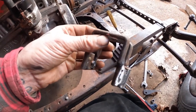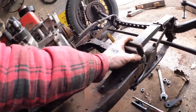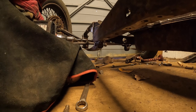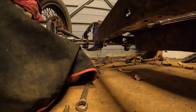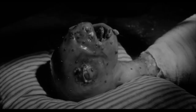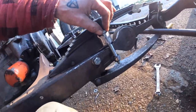There you go, this is the idea. I'm going to weld this right up to make this look like one unit, but that's what it's going to do. Okay, here's the kind of finished result.